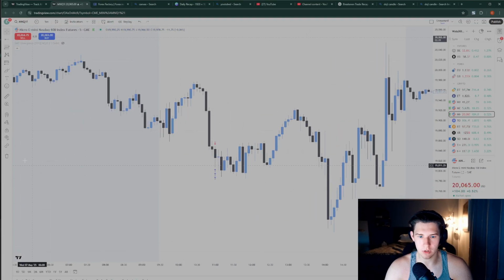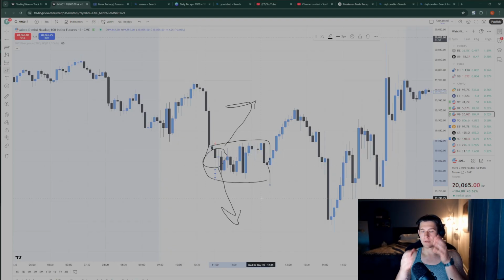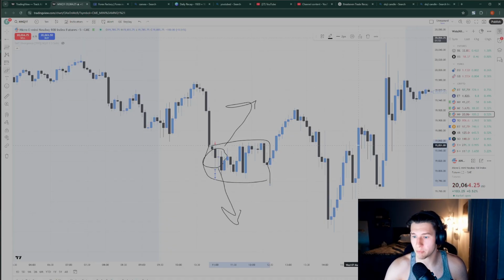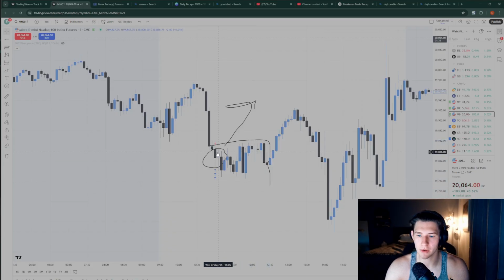That kind of tells you, like you could see here, this prints out and price does not break out downwards. It does not break out upwards. It just chops in this range. It just moves. Nothing happens here. We're sitting in a normal area, moving horizontally. There's no vertical movement. There's no big movements. There's no big draws to take. That's what you get when you get a doji. There's no clear direction. So we're just going to sit in the same area and just barcode. This is all it is, just barcode up and down. And that's why you want to avoid these things and why it's decent to know, it tells you a little bit about where price wants to go.